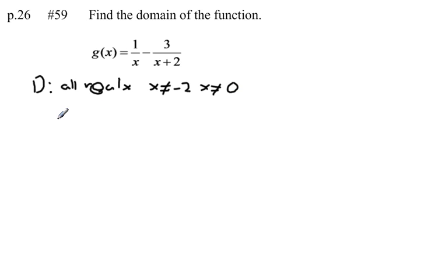Now there's another notation used for this. To write all real numbers, I can say everything from negative infinity up until negative 2 will work here. Likewise, every number from negative 2 up until 0 will work as well. Likewise, everything from 0 up into infinity will work here. The only values that don't work are negative 2 and 0. Either way you write this answer is perfectly fine.